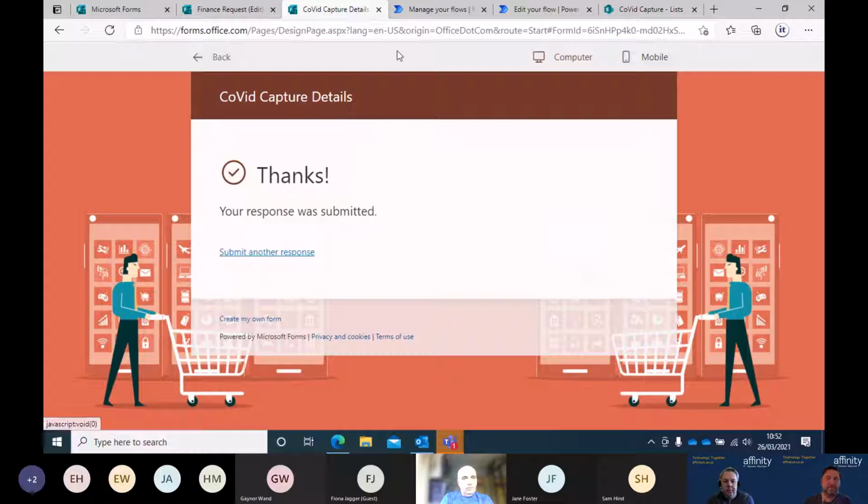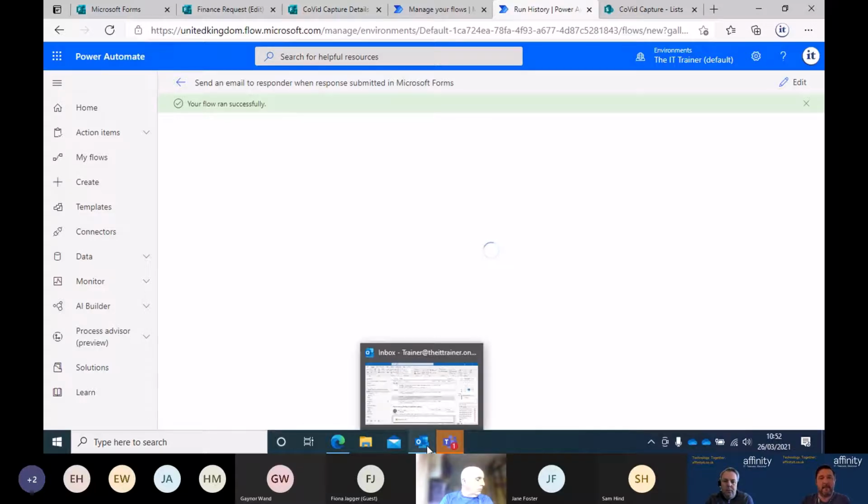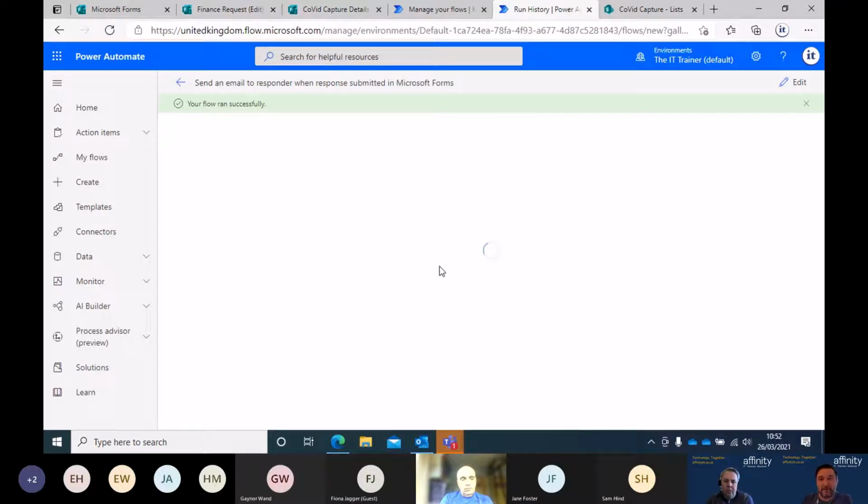Now, my flow should be sitting here and it should start working in a second. It can take a few seconds. Oh, it's told me already. My flow ran successfully. Now, before I go anywhere else to see what's happened with it, I can let this load again and it will show me all the steps that it took, one step after the other. And hopefully it's picked up the fact that I'm not anonymous, and hopefully it's added this information to a list. If there's wrong bits in it, then we would choose edit.